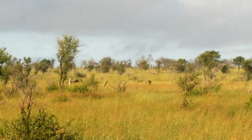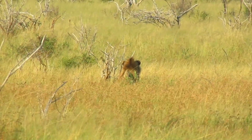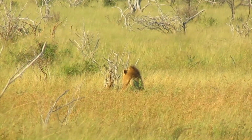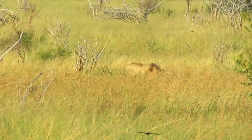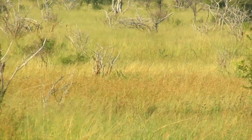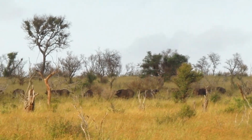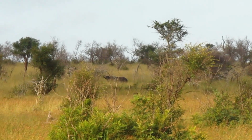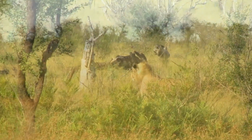Now there, in the middle, is a lion. There were 3 male lions lying there, although it was very hard to see them. As soon as they went down into the grass, they disappeared. But there was a herd of buffalo not too far away from them. And we thought they were going to be looking at attacking the buffalo, but they were not very confident, and eventually they moved off. But looking at them, when you got a better view of the males, they weren't fully matured. They were still a bit thin on top of the mane, so I think it would take a few more years before they were confident enough to take on a herd of buffalo.